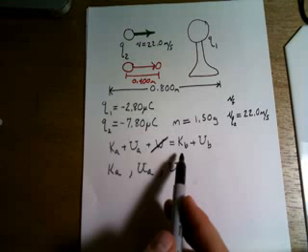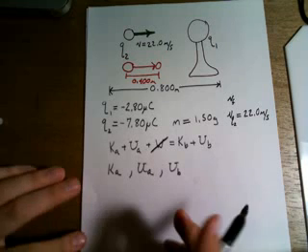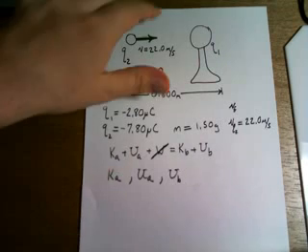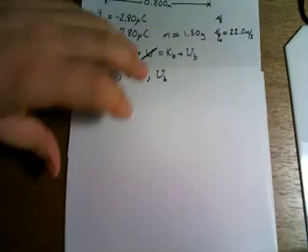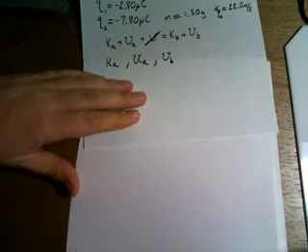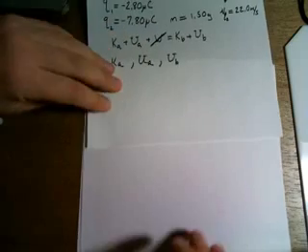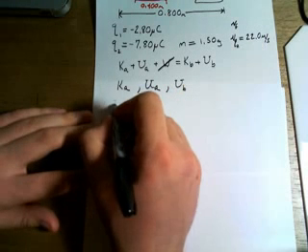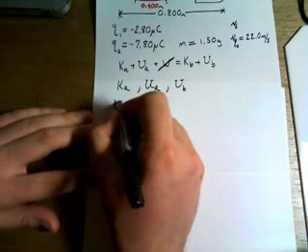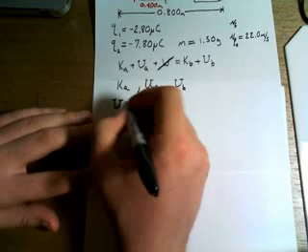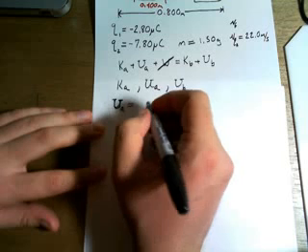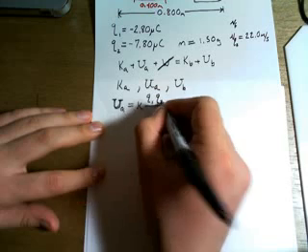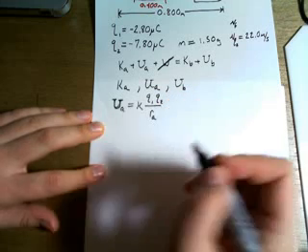In order to do that, let me get another sheet of paper. Okay, alright. So let's look at U sub A first. U sub A, this marker's going bad on me. Okay, U sub A is going to equal your Coulomb constant times Q1 times Q2 over R sub A.